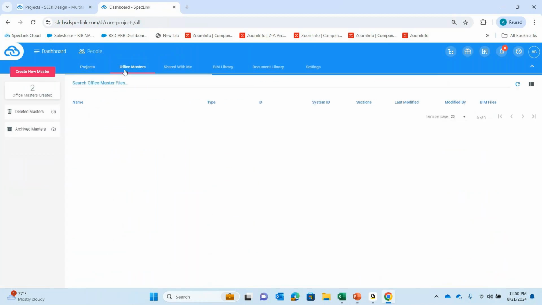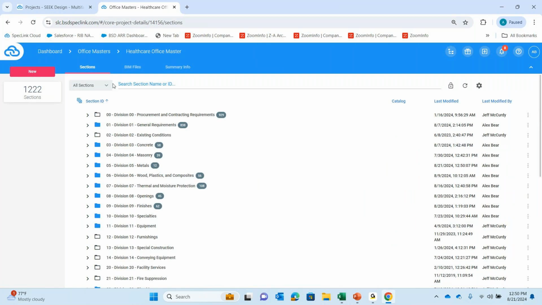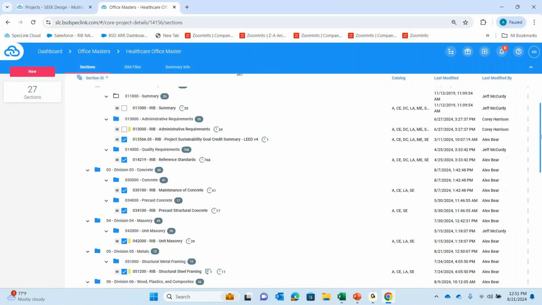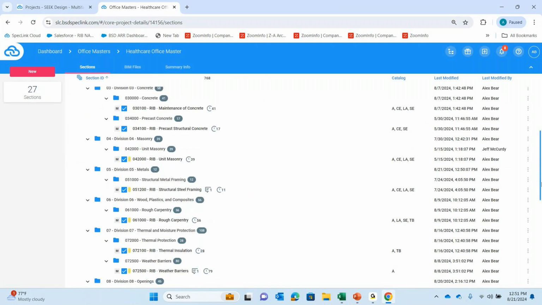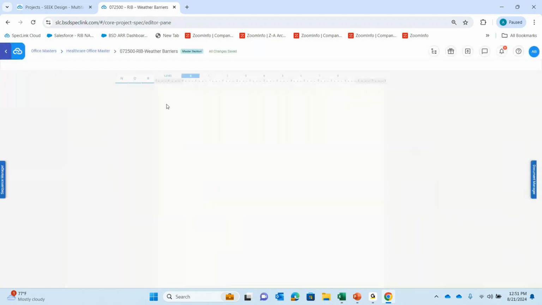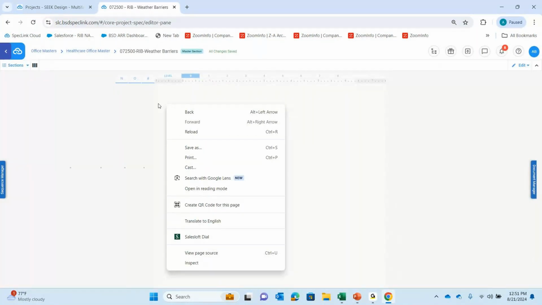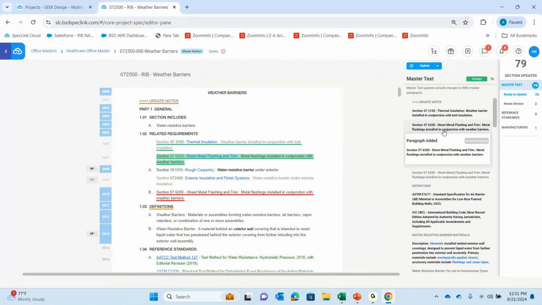So we push out continual updates, and those updates are managed by a team of in-house spec writers. We have an independent peer review committee, and we're able to alert you of what those things are, because if it's out of sight, it's out of mind. With SpecLink, we bring that all to the table, so you can see everything you're working with and any updates. If we apply updates to this weather barrier section, I can see there's a new manufacturer, or new information that's been suggested to be added to the spec.